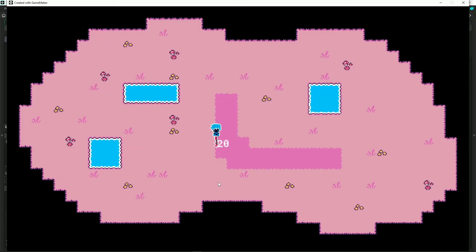But something you may have noticed while testing this game already, or maybe something that hasn't bothered you yet but could potentially in the future, is the difference between using a keyboard and mouse and a controller for this type of game, like a top-down shooter where you have to manually aim. So the camera doesn't move, so we're totally static. And we've noticed that our player obviously always points towards the mouse.